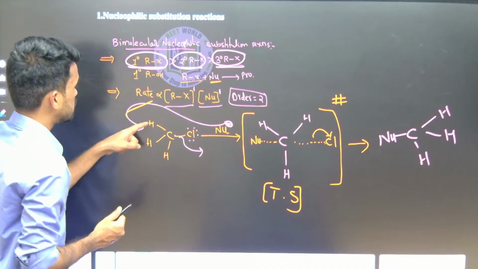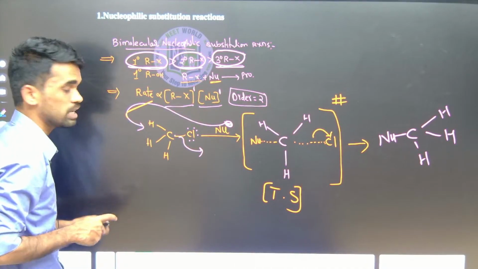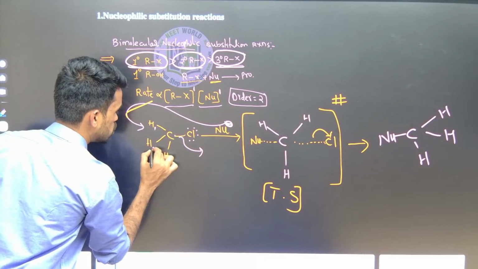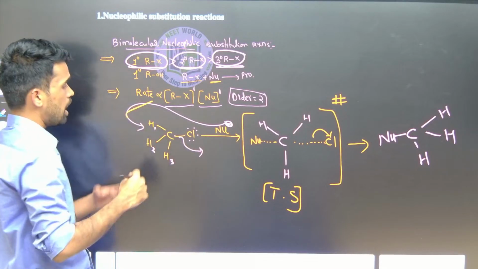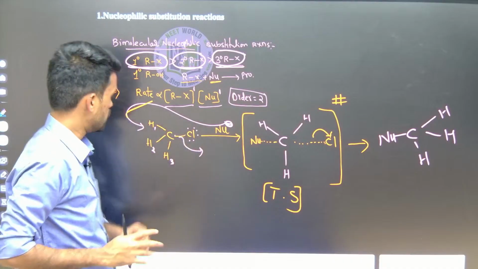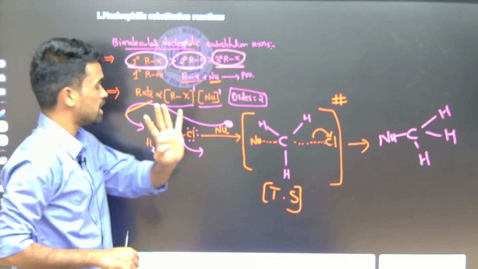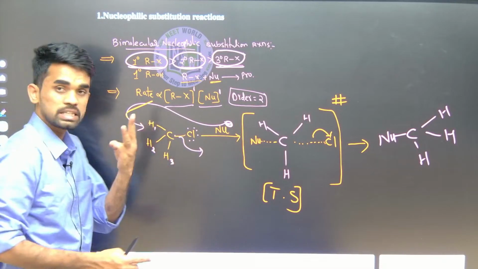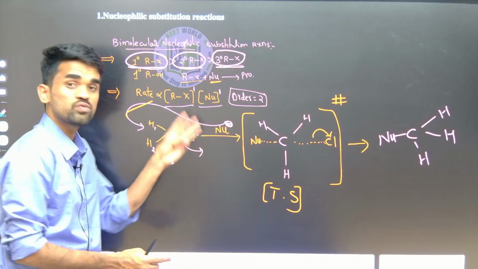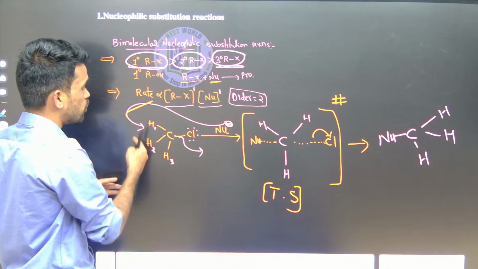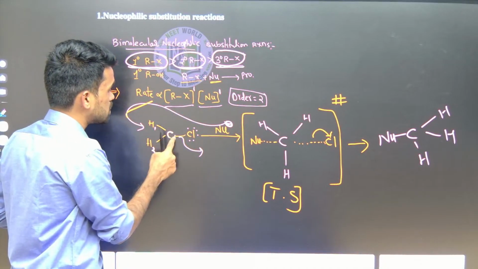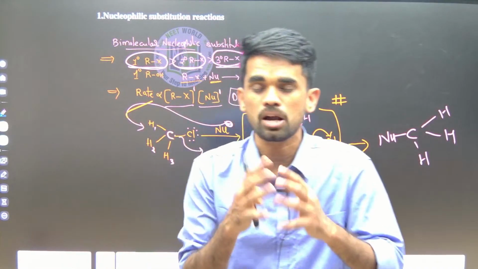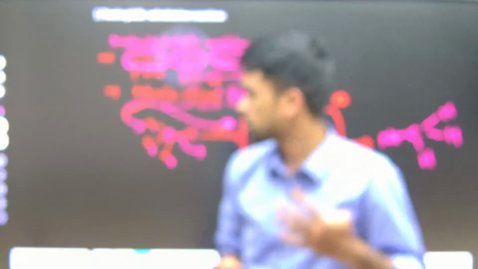Let us say these three groups, hydrogen I have written now, let us differentiate them: hydrogen 1, hydrogen 2, hydrogen 3, or let us say three different groups. Around this carbon, now there are four different groups. What are the four different groups? 1, 2, 3. These are three different groups. This chlorine is the fourth group right now. So due to these four different groups around the carbon, you can say that carbon is a chiral carbon.